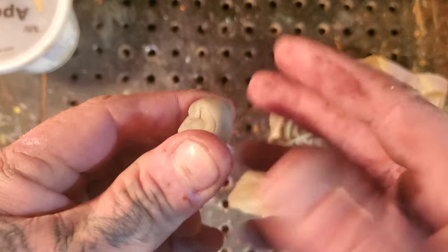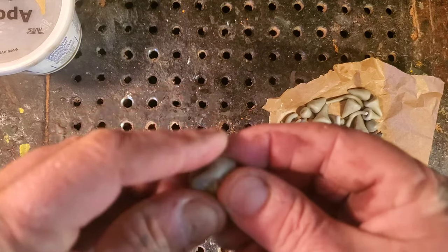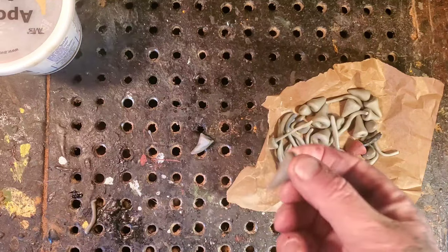You don't need to have an oven to cook the clay. You don't have to put it in there for a certain amount of time. You don't need a kiln. It just covers the basics. Okay, so now I have to figure out what color I'm going to paint them.